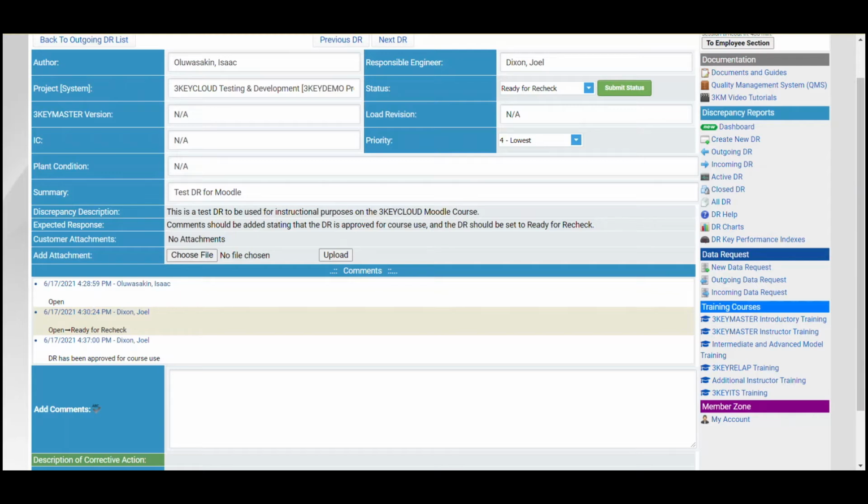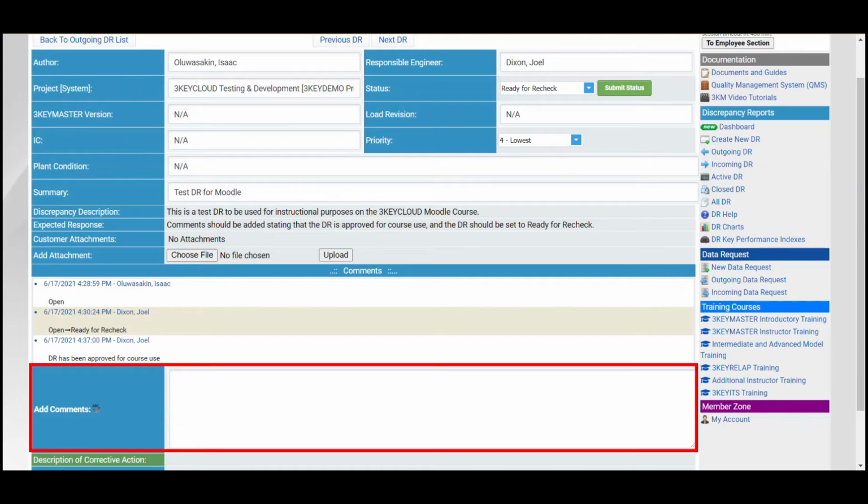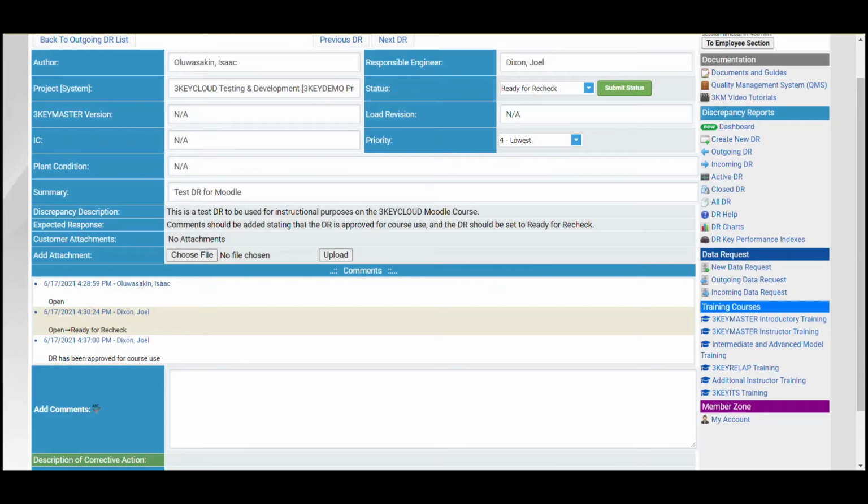Now it is the job of the author to verify that the expected adjustments to the simulator have been made. Depending on the engineer's work, the author can add comments or change the status of the DR by selecting an appropriate option from the drop-down menu. If the changes made have been approved, the DR should be sent as closed, or if pending depending on other circumstances, the DR can be set to track for later revision, and if the changes were not acceptable, the DR can be rejected. Comments added to the DR should detail why each option was selected.